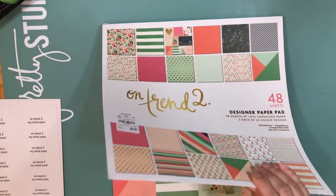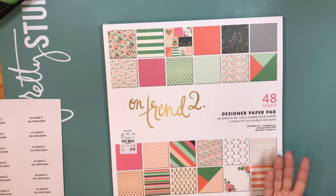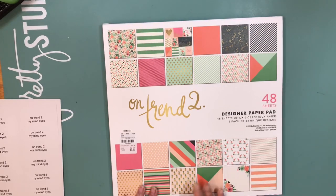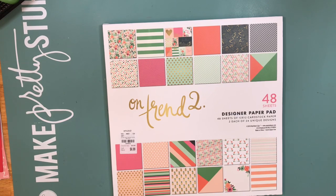Like I say, I do videos. When I did my June kit, when I prepared a kit and showed it to you guys, I could tell you this paper came from this paper pad and from this paper pad. So what I did, the first 10, I don't have them here with me. I don't know where I put them. I know I have them somewhere.